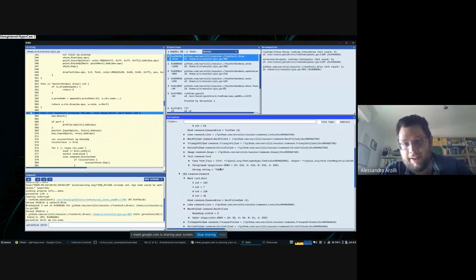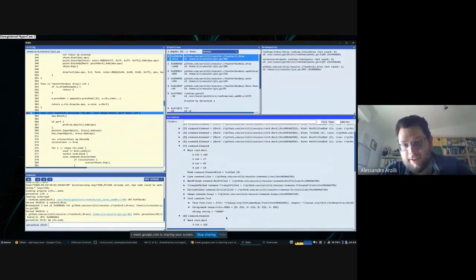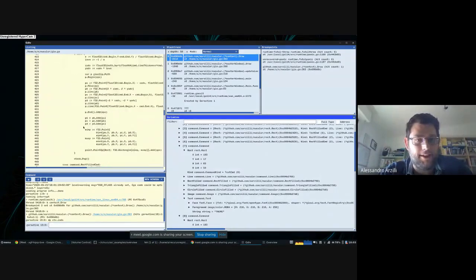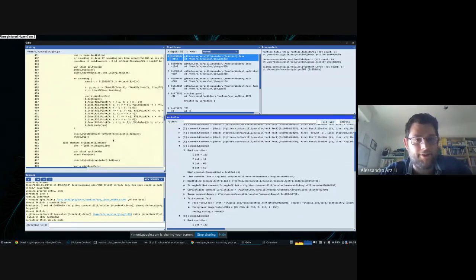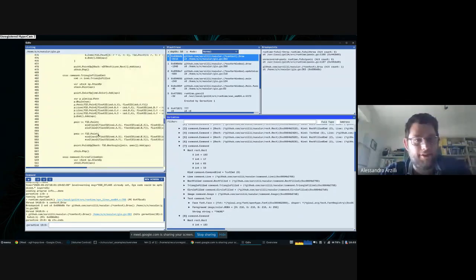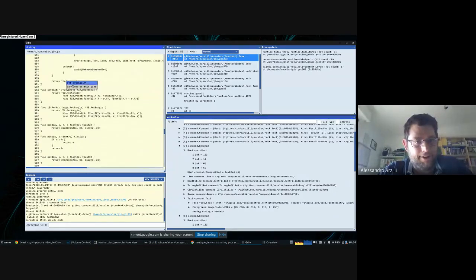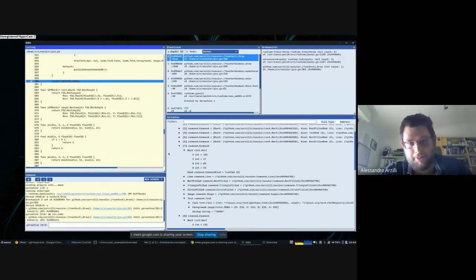So essentially, this command is requesting that we draw the string theme at these coordinates. And what this function does, it loops over this list of commands and converts them into Gio operations. As you can see here, we have this code that draws lines. You see it here, it draws filled rectangles, triangles, and circles. It's very low level.